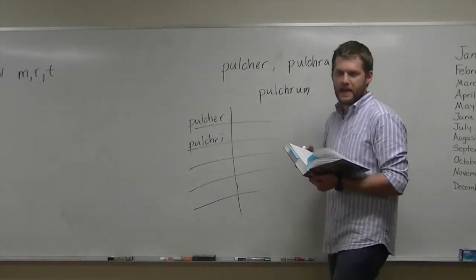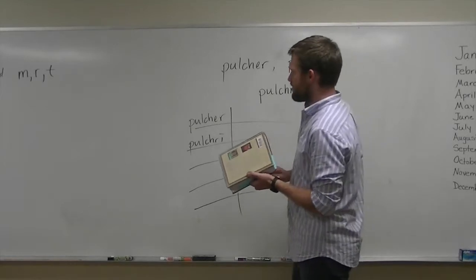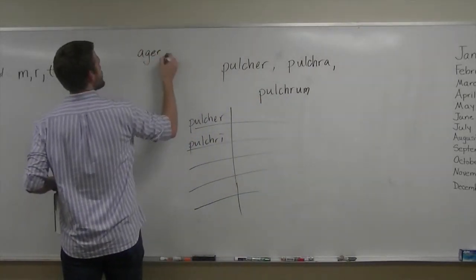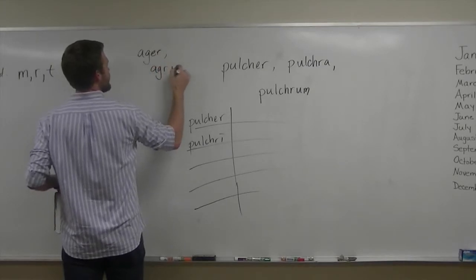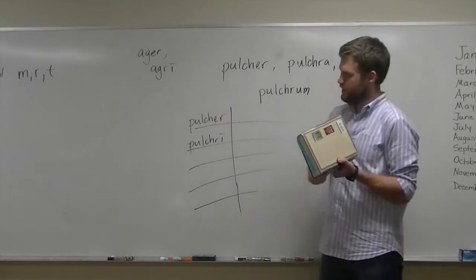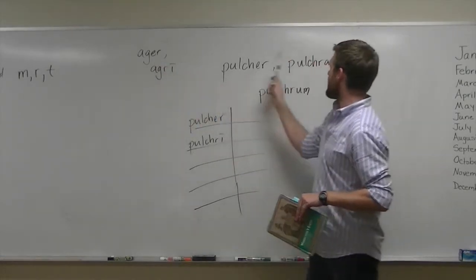And it's the same thing with nouns in the second declension. For example, the word field, ager, right? Ager, and we know this in English, right? Ager, agri. We don't say ager-culture, we say agriculture. So that same phenomenon where the E drops out, that's what's happening there.